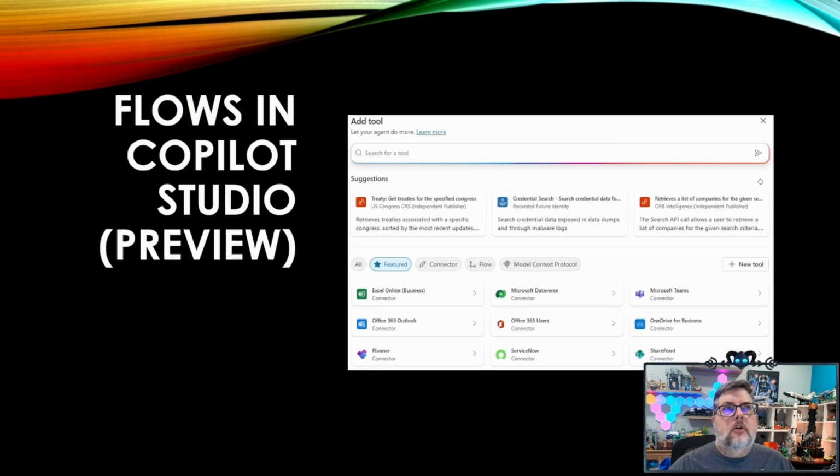Let's talk about Copilot Studio. This is where I think really the future and the power of the relationship between Copilot and Power Automate exists. So, we've looked at ways that you can use Copilot to help you work with your flows and with Power Automate. But what about the other way around? What if we want to be able to create AI agents that have access to Power Automate flows? Well, you can do that with Copilot Studio.